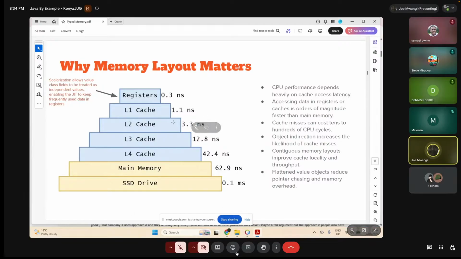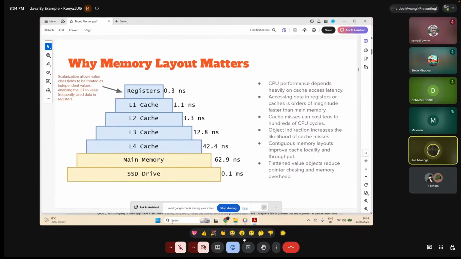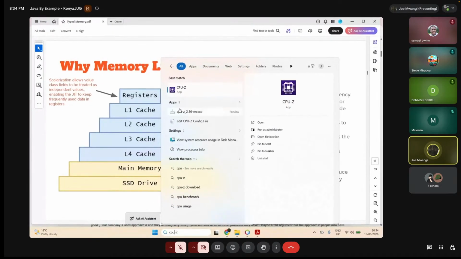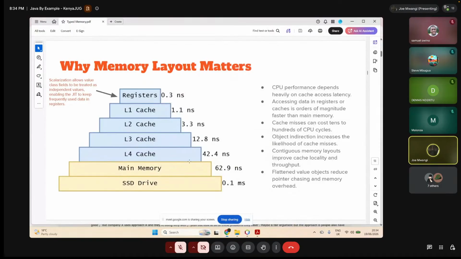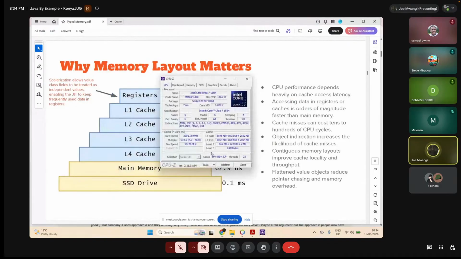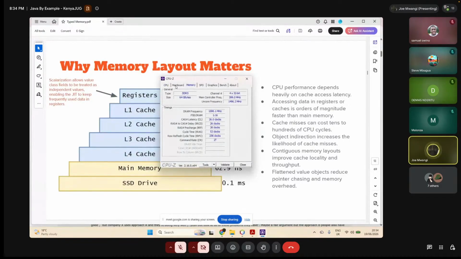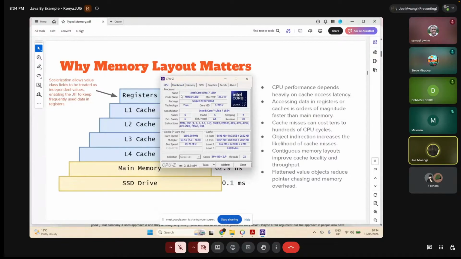But if you look carefully, I don't know whether I have CPU info here. Nice, I do. As it opens, I don't know whether it can display the cache size of my CPU. Oh yeah, it does. If you look here, L1 data size. So there's level 3, level 2, and then level 1 cache, and each has its own memory size. Like my level 3 is 24 megabytes, and level 2 has fewer megabytes, etc.